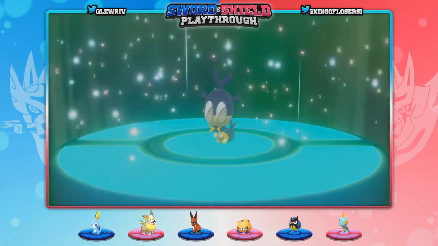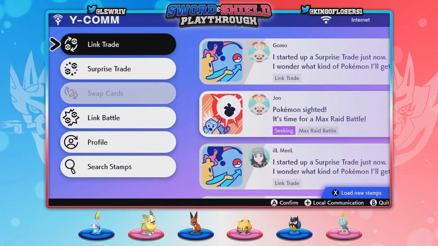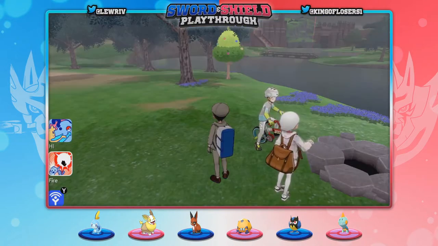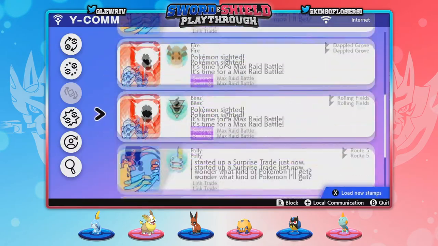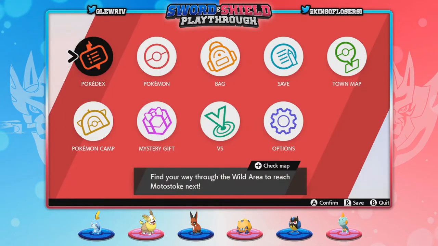So yeah, basically, you go into the Y-comms thing, press your plus button, then it'll connect you to the internet. So you can see where it says local communication with plus. And then, it goes to internet. So that's how you fix it, if anyone else is struggling, like we were. And then, on there, you can see all your... There you go. Excellent.